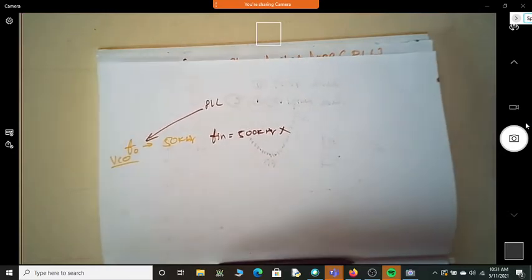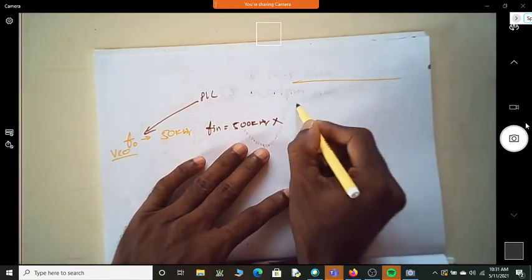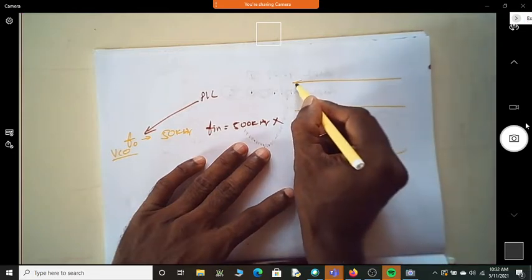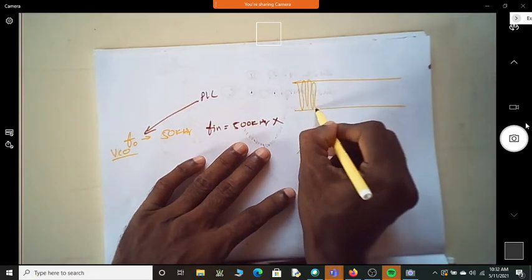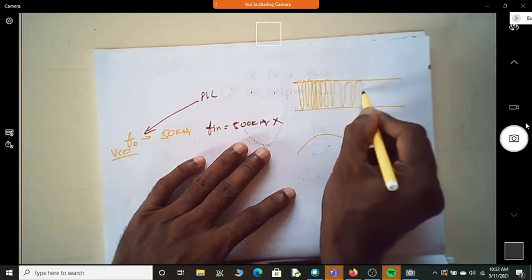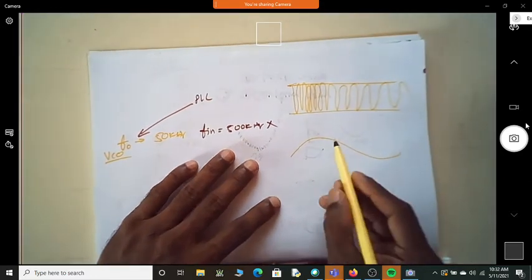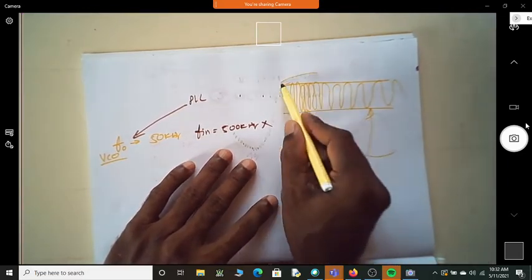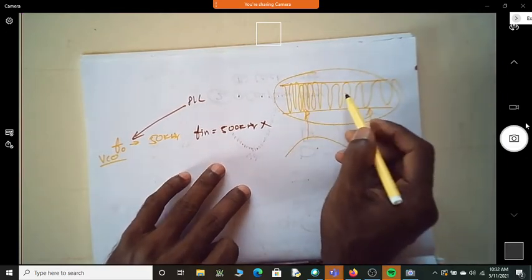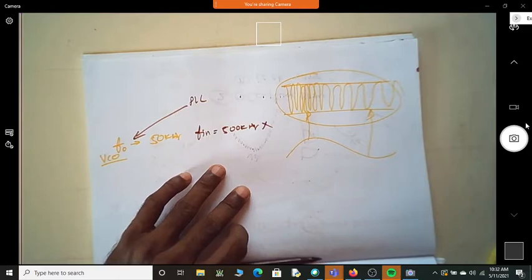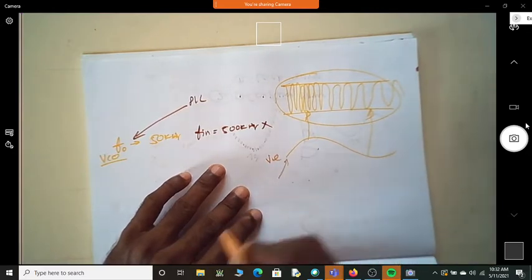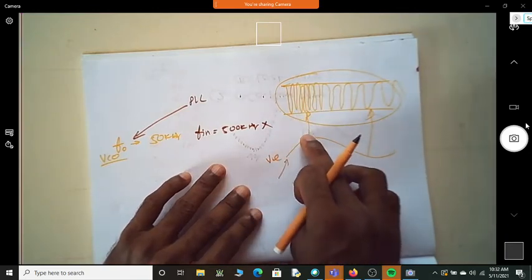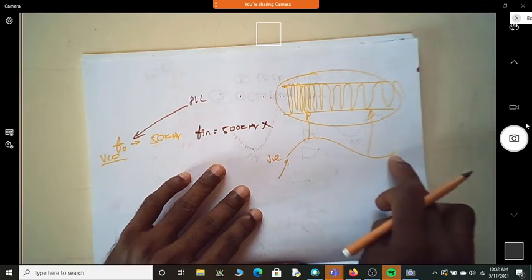If I write the modulating signal here like this, and then the carrier frequency, you can see the carrier frequency is very high here and it is low here. See here the frequency is high, the frequency is low. If I can track this variation in frequency, which can be detected in your phase detector, does your error signal replicate this? Can you see there is a change in the frequency? Does the error signal increase? Does the frequency change? Does the error signal reduce?